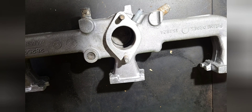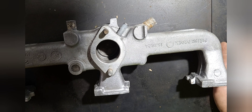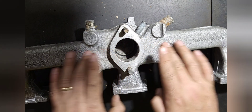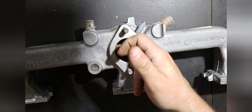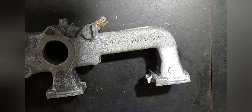The next thing we're going to look for is to try and pinpoint some of the restriction in the manifold. Probably the most obvious restriction on the whole manifold would be these 90-degree bends on the outer runners. The next one might not be so obvious, but if you run your finger down into the carb flange — especially on this one — the outer runners feel really sharp-edged. That's a pretty thick bit of casting there, real sharp, that could be rounded off to a nice free-flowing, wing-like rounded shape.